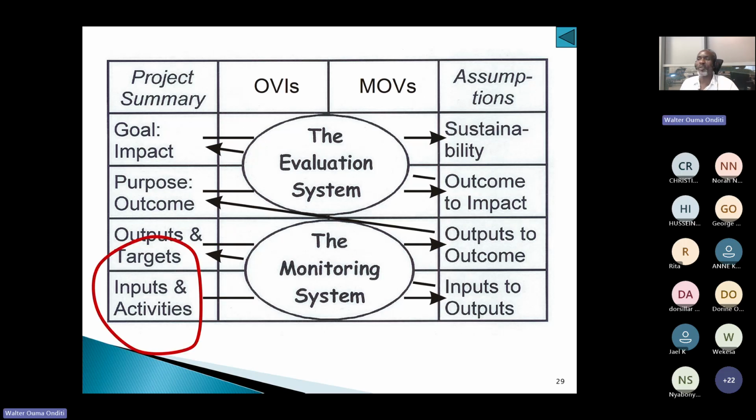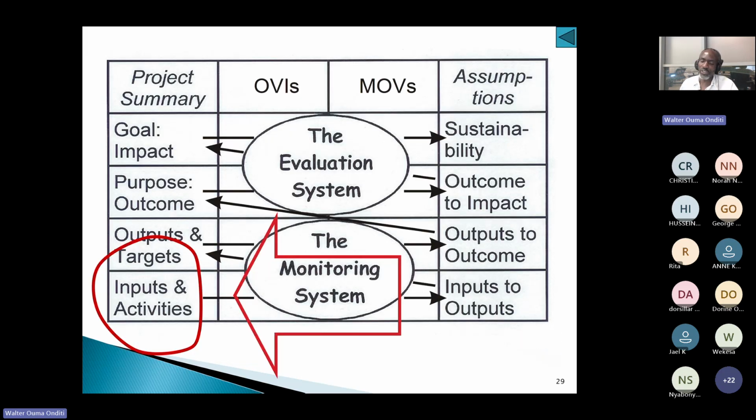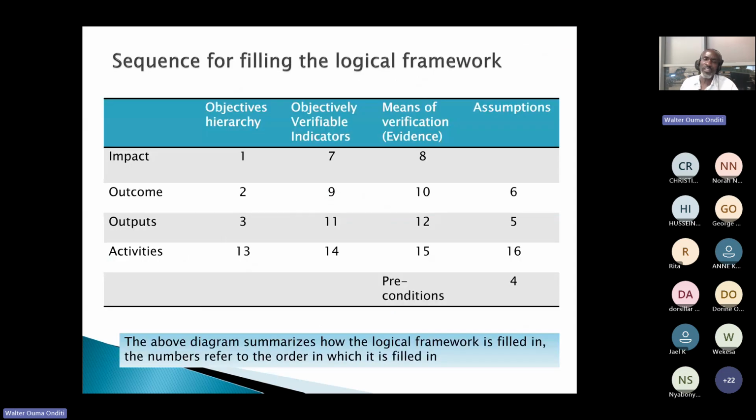Okay. So I'm just showing it again, how the arrow moves, maybe you didn't see how the arrow moves. Those are the thinking, that is a monitoring system. And then of course, the last one, basically just demonstrating the evaluation system itself. So this is how you fill the log frame. Now, critical to this is how you fill that log frame.